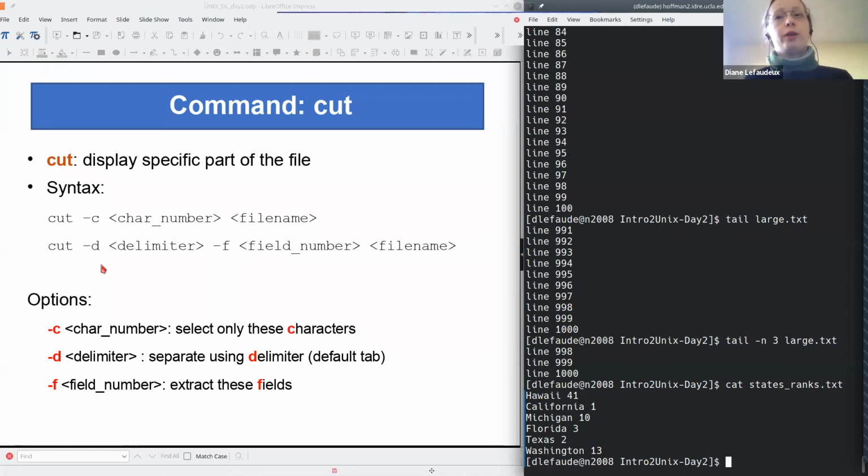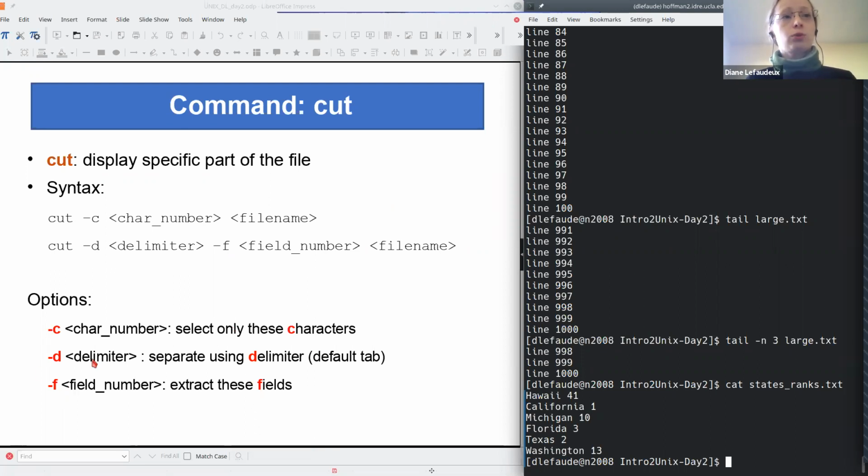Here you specify the character between your different columns. In the case of state rank, or in the case of line, we could consider the white space as the delimiter. And then the -f means field. Here you specify which field number you want to show, so which column you want to show, and then the file name.